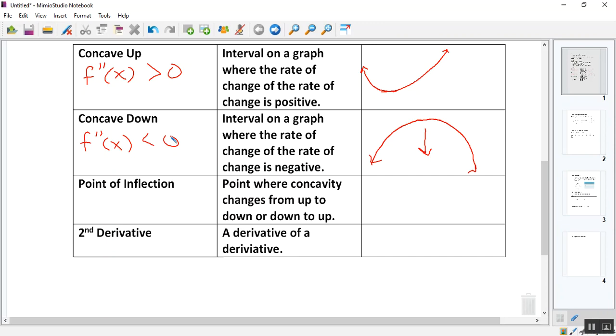Okay. Now guys, you're also going to talk about points of inflection. And a point of inflection is a point where your concavity changes from up to down or what? Down. Okay, so as an example, let's just say, so you guys agree with this graph so far is concave what?